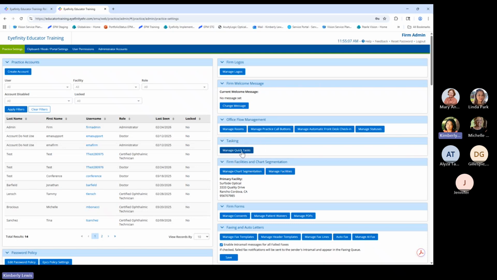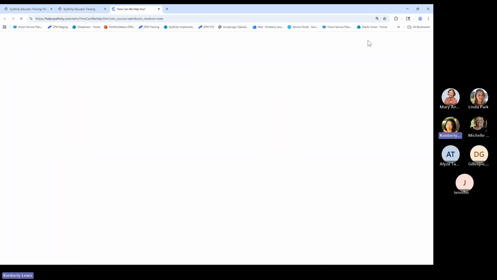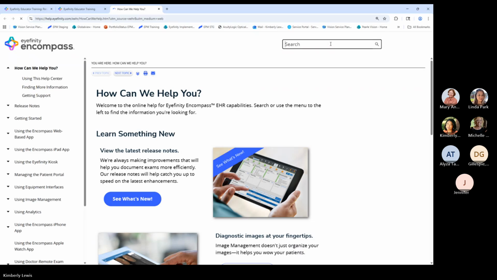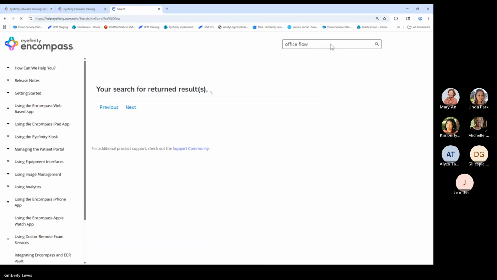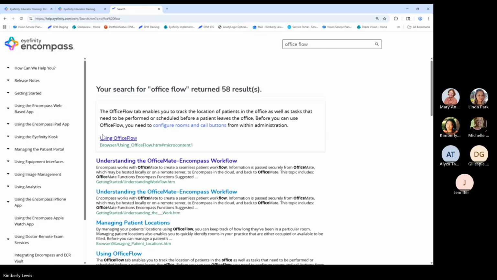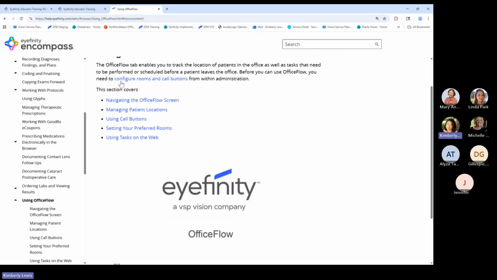All of this information is available in our upper right-hand corner under our Help tab. I type in Office Flow. Using Office Flow. And you can see the words configuring rooms and call buttons because you can't do any of these other options here until you've set up your administration.